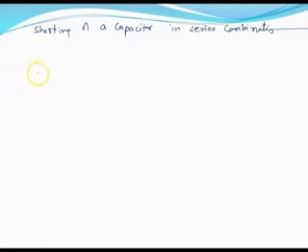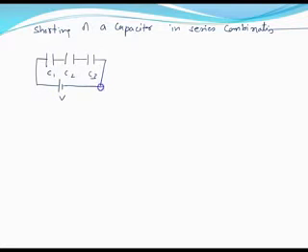Suppose I say exactly the same situation which I was discussing in the last slide. There are three capacitors of capacitance, I say C1, C2 and C3, like this, and I connect to a supply, and I say the supply is having the voltage V. I connect like this, in this series connection, I will say the charge is the same, plus Q minus Q plus Q minus Q, so I write here only Q. You people get the idea, it is plus Q minus Q plus Q minus Q.